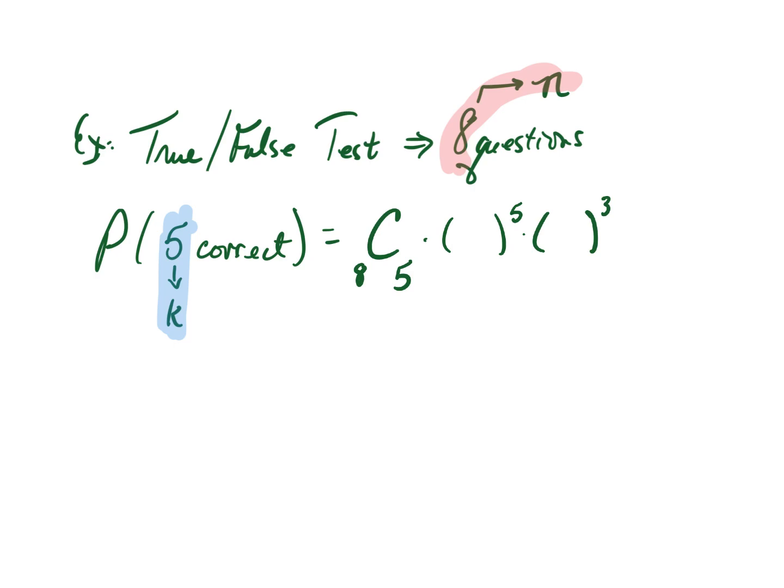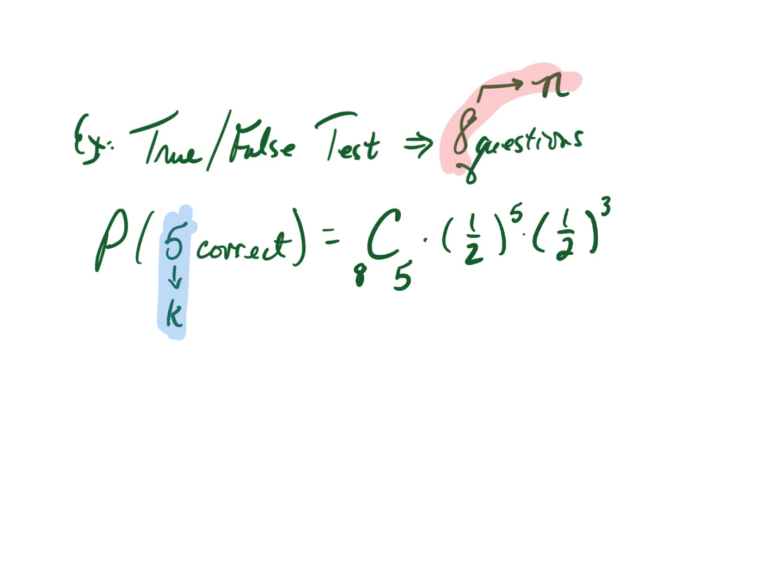Now, what's the probability that you get a true-false question correct without studying, without reading? What's the probability of getting a true-false question correct? The answer is 1/2. Now, if the probability of getting one correct is 1/2, what's the probability of getting one wrong? Well, that would also be 1/2. So we need 3 values.